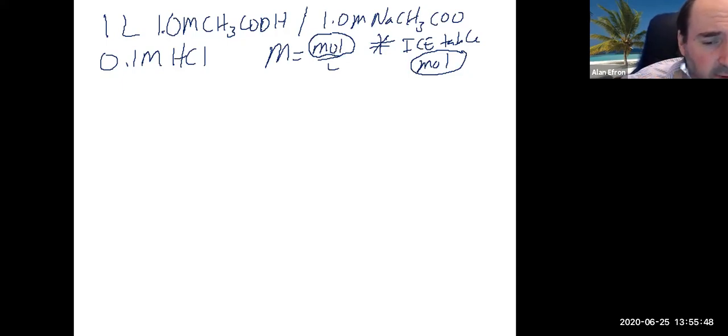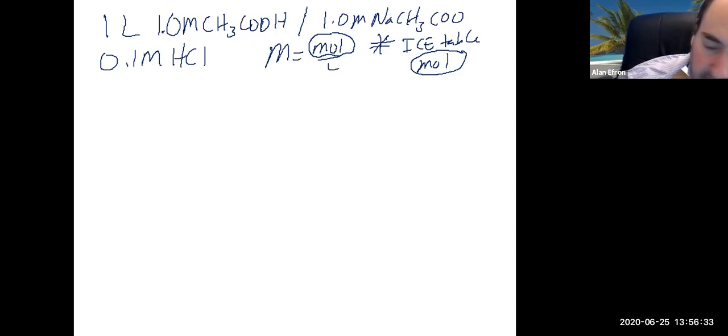So it is extremely important whenever you do anything that involves adding volume to a solution that you do the ice table in moles. Typically you'll have to do at least one ice table, and you might have to do two, but at least the first ice table that involves reacting, you do need to do in moles. After you're done with the first ice table, you then can convert back to molarity. So it's really good practice, when you're mixing solutions, to do the first ice table in moles, and at the end of that ice table, convert back to molarity.